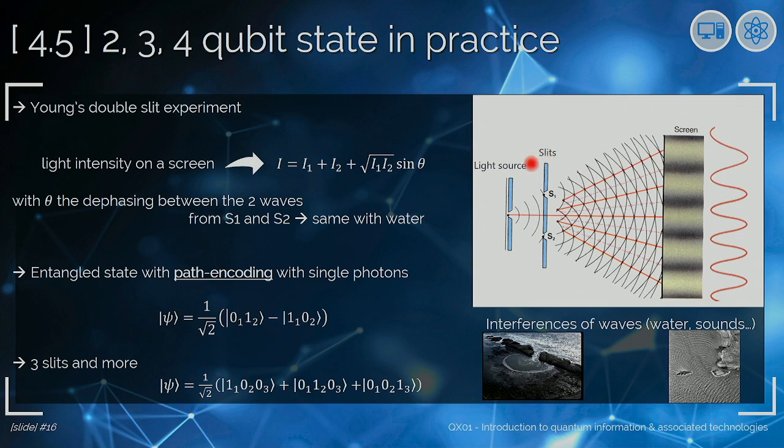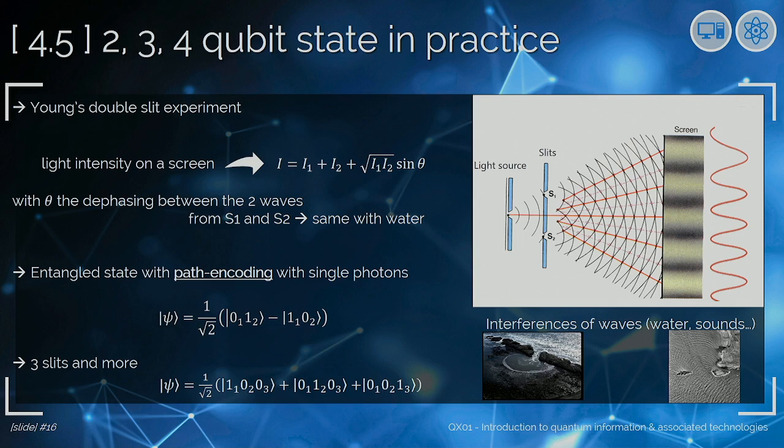So the idea is the following: you start with a light source. I'm going to use a laser. And you send your light onto a screen that has 2 slits or 2 holes. And you look at the results on the screen further. And what you would see, of course, depending on some parameters like the size of the holes and the distance between the holes, but let's say that you've done what you're supposed to do in order to observe them, is that you should start to see interferences on the screen.